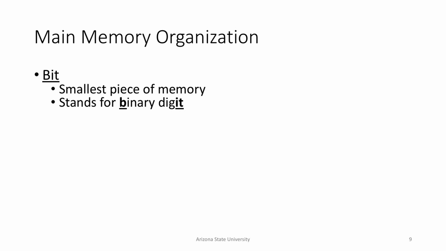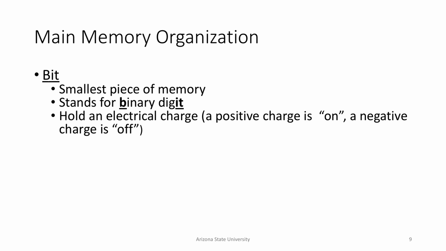It's binary digits, which is where the word bit comes from. For the electrical people out there, it represents an electrical charge. So when the CPU tries to read some bit, the way it reads it is it says, is it at this voltage level or at this voltage level? That may be completely wrong, but it's what I understand it to be. So it's an electrical charge, but we can think of it as a 0 or a 1.